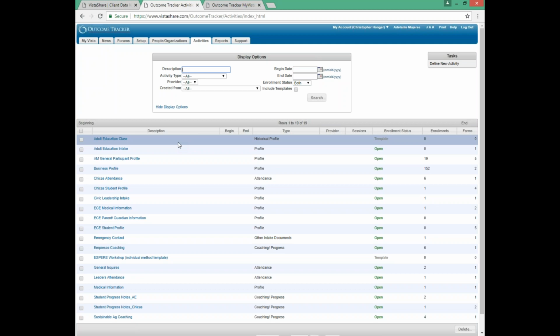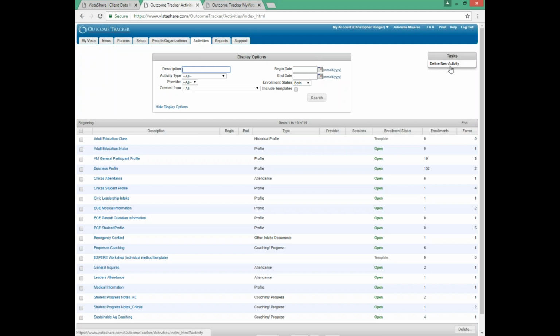This is also where, of course, I will go to add any new activities that I need to the database. So if there's a new event, a new workshop, a new coaching program where I need to record different information about that interaction with the client, then I will likely need to create a new activity for that because I need to be able, again, to track how many people enroll in it or do it, and then the different information that applies to them when they do the activity, okay?